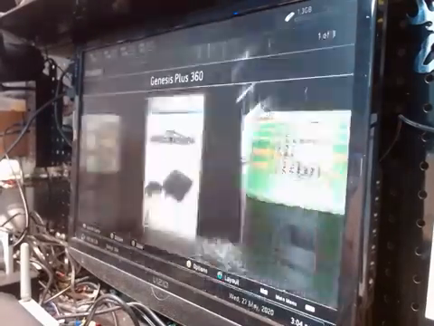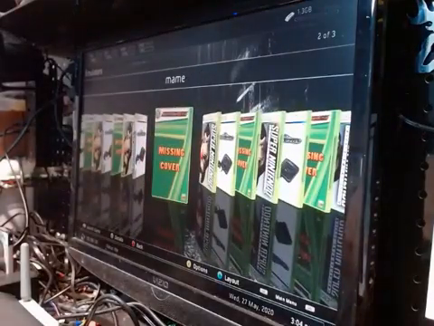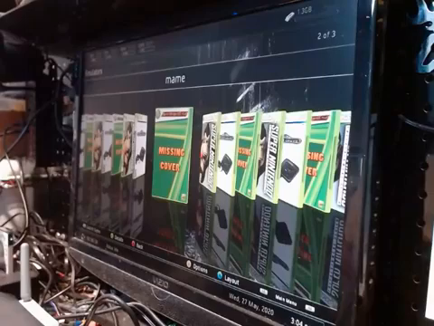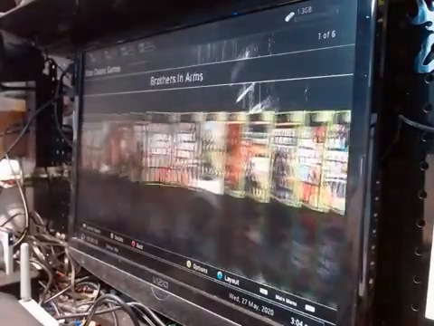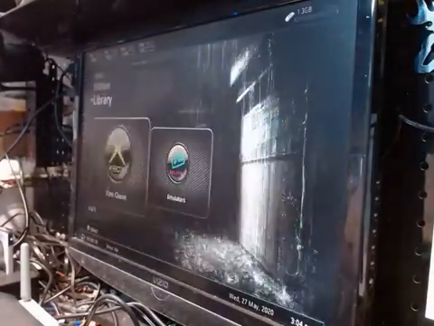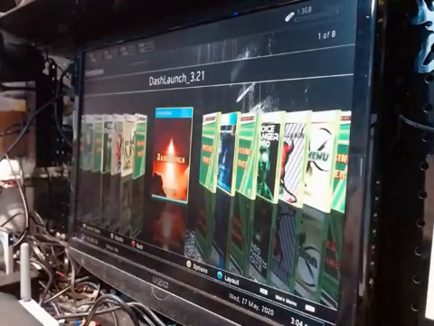Under emulators, Genesis Plus 360, SNES 360, and MAME, a complement of ROMs on here that will keep you busy for a long time, over 4,000 of them. Have a blast. Xbox Classic games, there is a bunch on there for you. And then of course we got our homebrew section, where all your tools reside, where you can really screw this thing up.